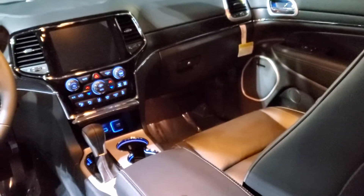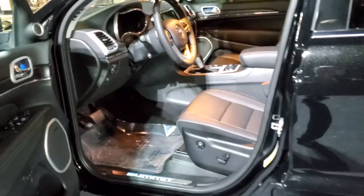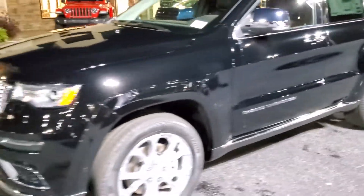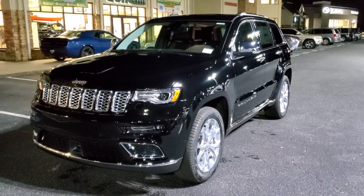I know I've walked around this vehicle a couple of times — I'm still in awe of these things. I've loved them from the time they came out in 2011. I also need to mention that the Summit comes standard with that amazing Harman Kardon stereo. If you haven't had a chance to listen to that yet, it's probably one of the best factory sound systems I've ever heard. So come check it out. If you're in the market for a really nice, luxurious Grand Cherokee, this is your guy. It's the Summit package and it's really unique.